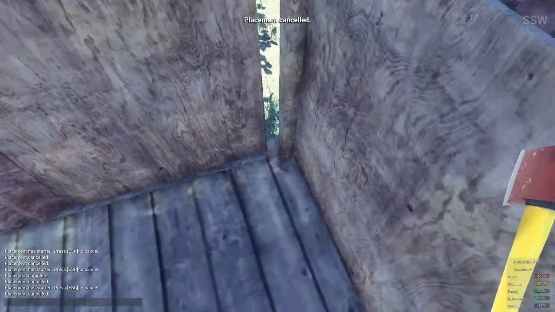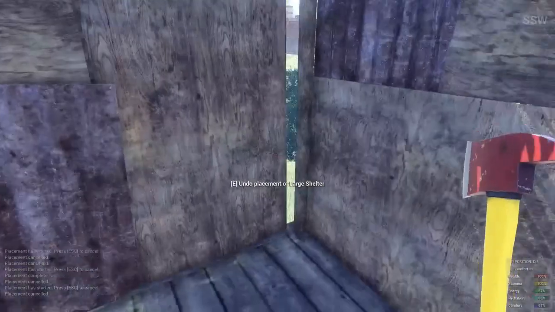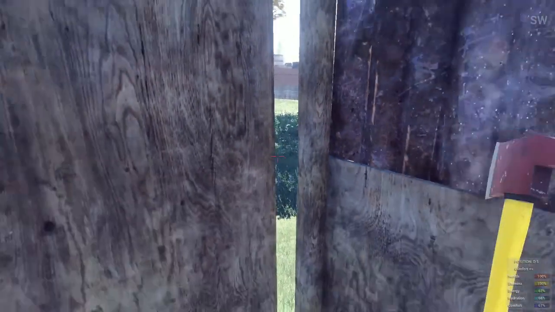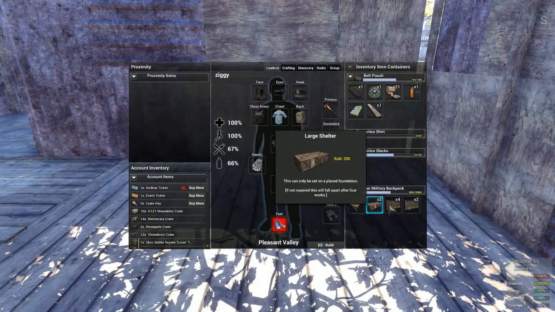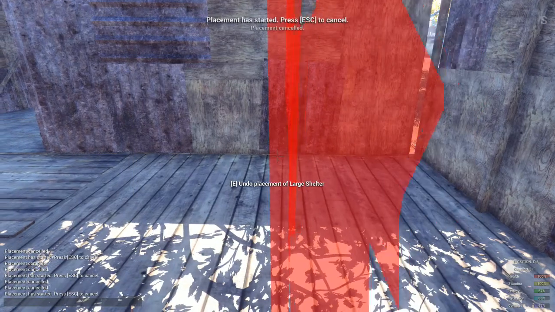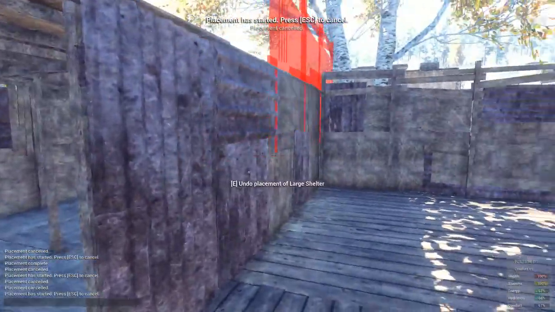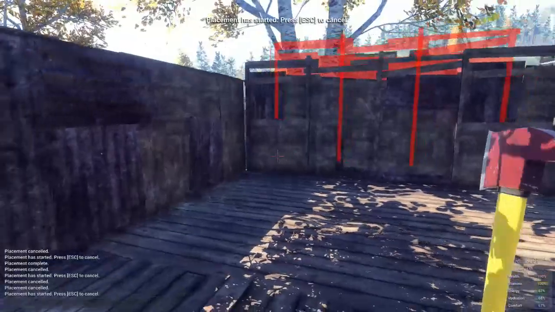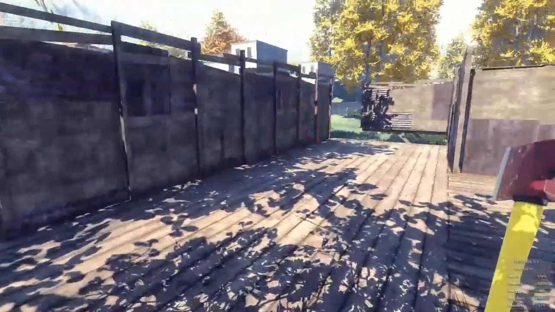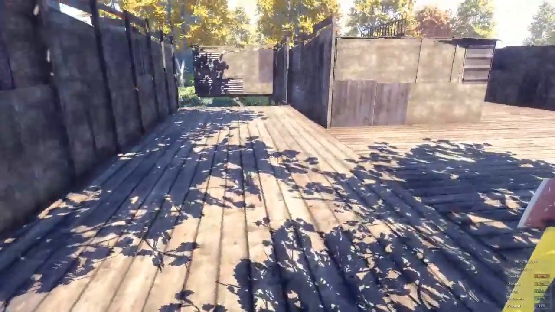I'm not sure whether I'd be able to still put a wall along there just to close that gap off. I perhaps should have put the wall there first. Yes, if I'd put the wall there first and then placed the shelter, that would have closed that area off. But not to worry, because what we could still do is put a shelter here. Now that will close that gap off.